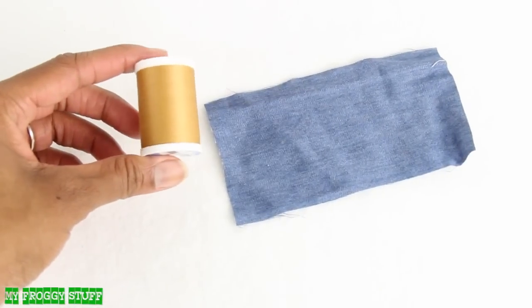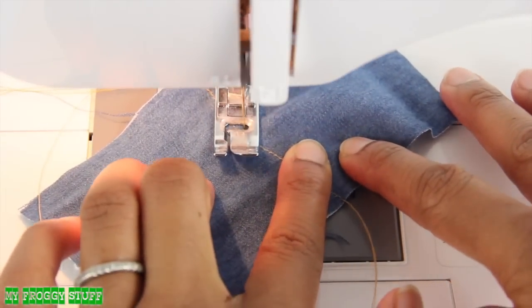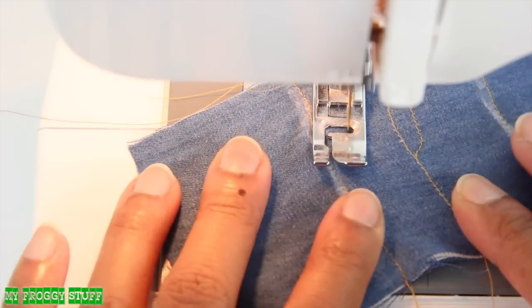Using a tan colored thread, sew a line down the middle, then a small curve at the top, place it on the doll, then using chalk, I mark her sides. Sew on the lines drawn, then sew curves to look like pockets.